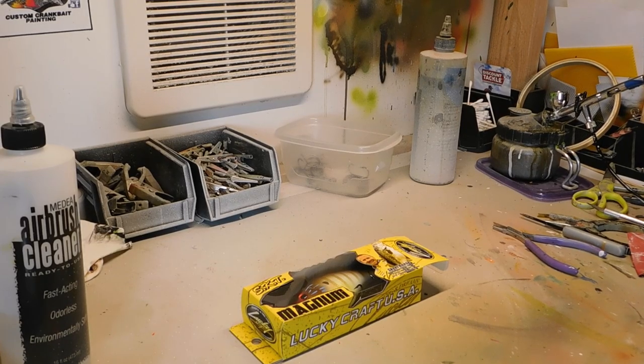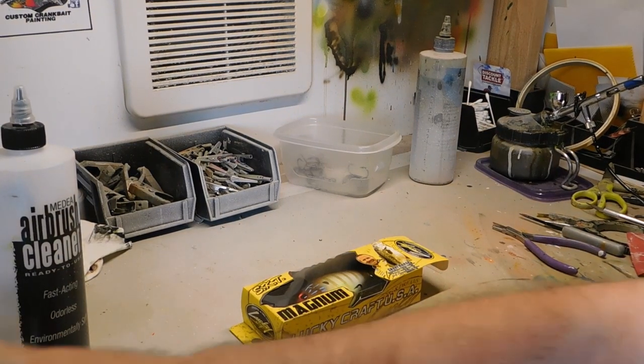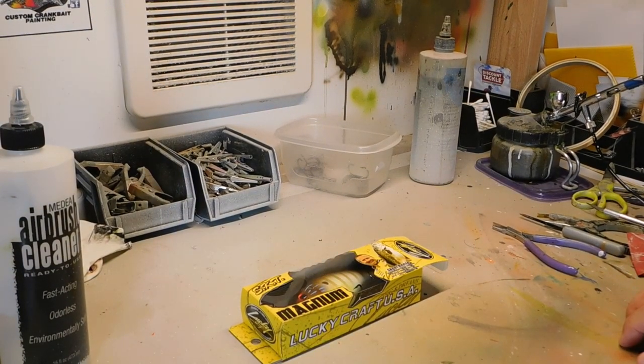Alright, today we're going to be painting my new Lemon Pumpkinseed pattern, but we're going to do something a little different. I'm going to do a repaint. I get a lot of questions about how do you repaint a bait, how do you prep the body, and so on.